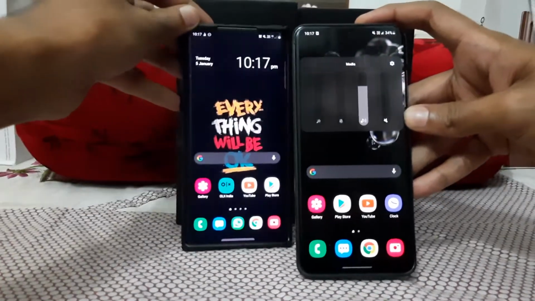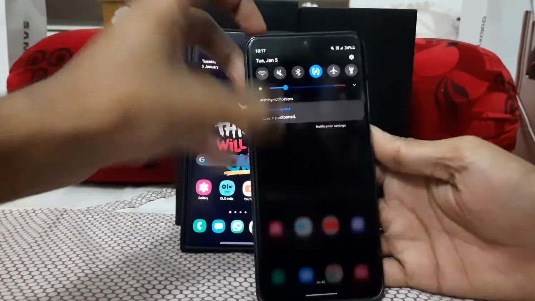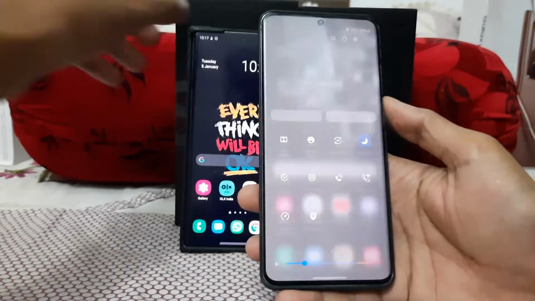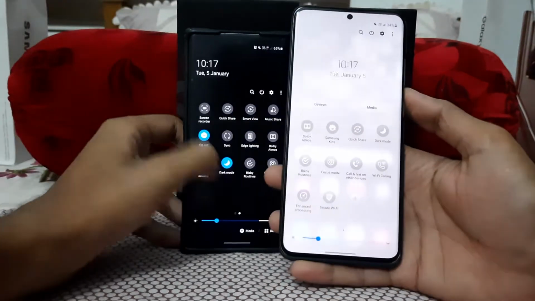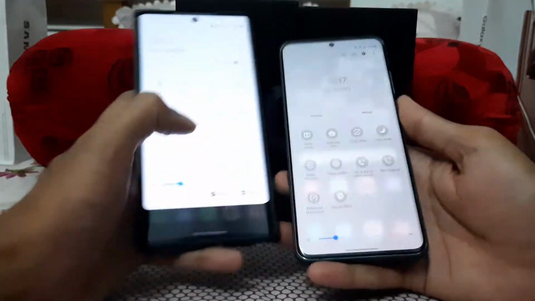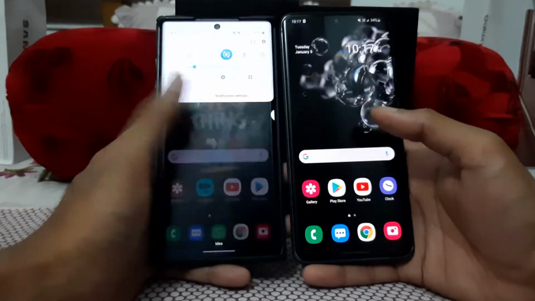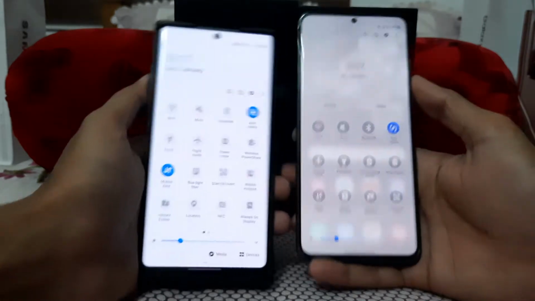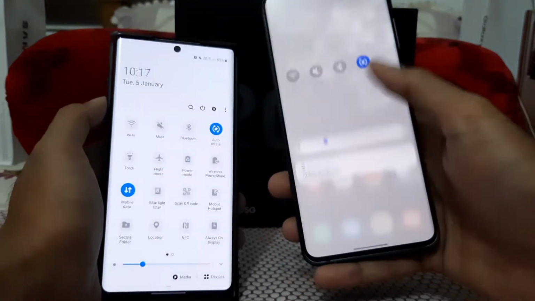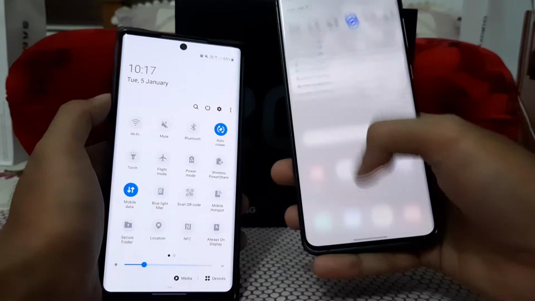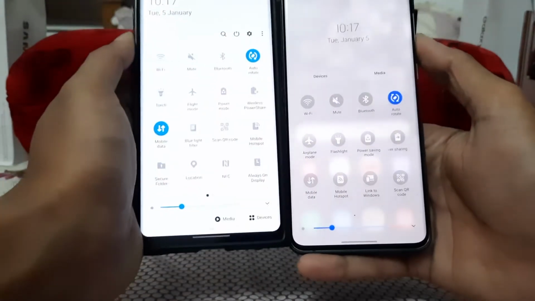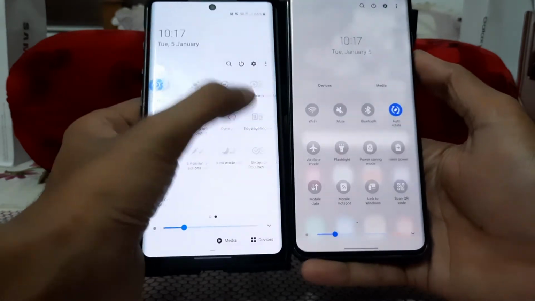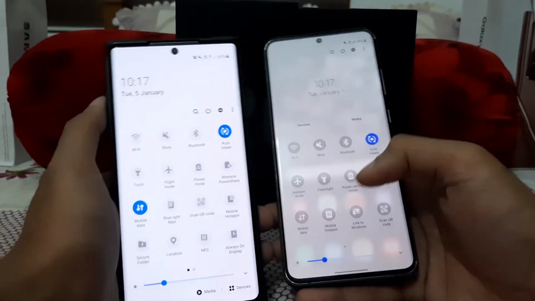And the next thing is regarding the notification panel. You could see the transparency level. Actually, there is a high level of transparency when we compare. I just open the notification panel on both, and you could see it's very transparent compared with One UI 2.5. You could see the background behind it. But if you compare with One UI 2.5, you could see that it's a stronger type of white over here, but this is a sort of transparent white shade over here.